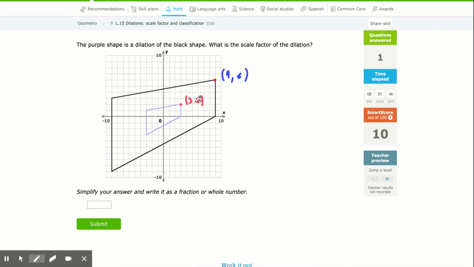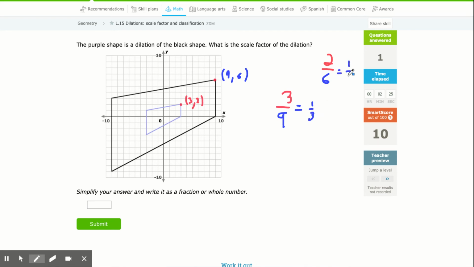But again, you can do this to compare to see what I'm going to be doing. But take the image, the dilation, the one that's been dilated, put its x value over the corresponding x value of the original figure and then reduce. And it doesn't matter what point you do, and it doesn't matter if you do the y or the x. So if I take that y value of 2 and I put it over the x value of 6, that ratio should always be the same. That's our scale factor. We get 1/3 is our scale factor, or 1/3 the size.